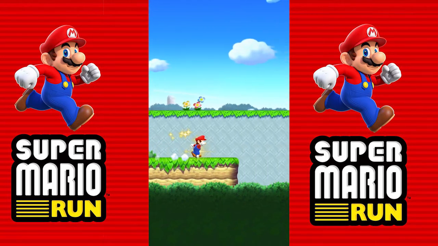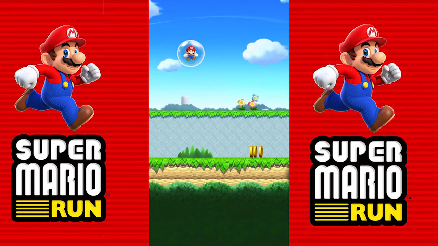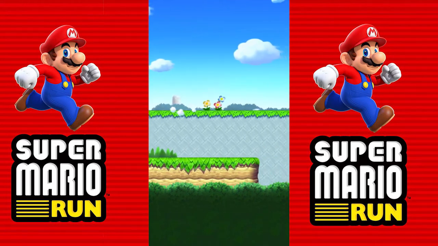Is there anything that we need to do? Apparently so, he just died. If you make a mistake, you'll pop into a bubble and get to try again. Okay, so once you stop spinning, tap the screen to break the bubble open. Tap the screen, okay.